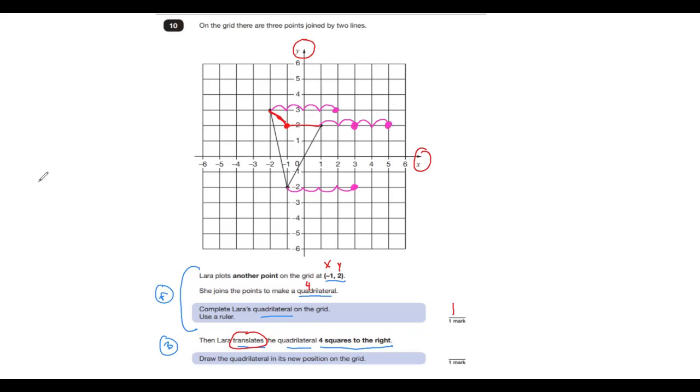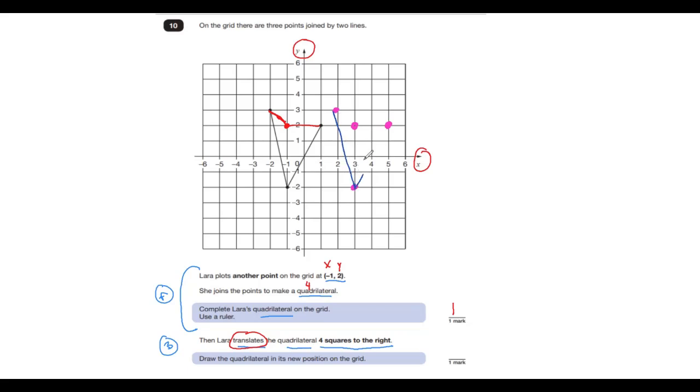So now you can see that we have 4 new coordinates. And what we have to do is draw in the shape that those coordinates make. Again, using a ruler. I'm not using a ruler here, but you need to use a ruler. So we'll join this coordinate down to here. And you can see what happens because I'm not using a ruler. Let me do that again. So this coordinate down to here.